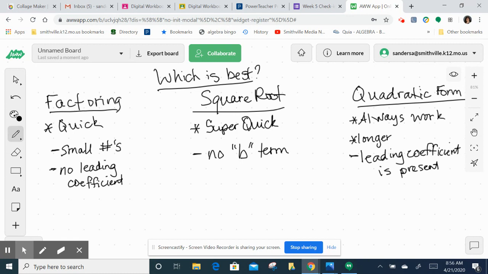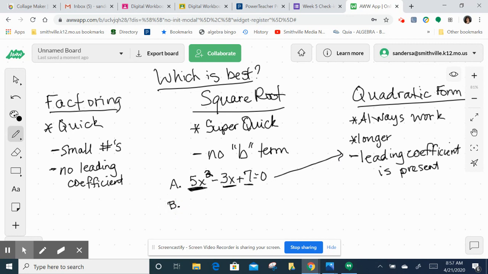All right, so let's look at three problems and just decide where they would go. So problem A, if it said 5x cubed minus 3x plus 7 is equal to 0, I would look at that and I would say, okay, all three terms, oops, I said squared, but I wrote cubed. All of those terms are there. I've got an a, a b, and a c, so that takes out the square root option. And because I have a leading coefficient, I'm probably going to use the quadratic formula with this first one.